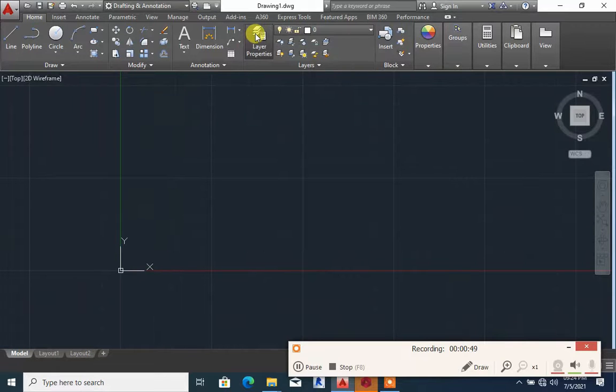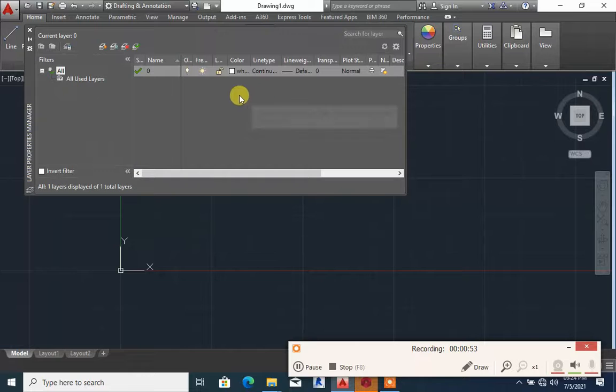Click on layer, then this is our first layer. You double click on it, and press enter.